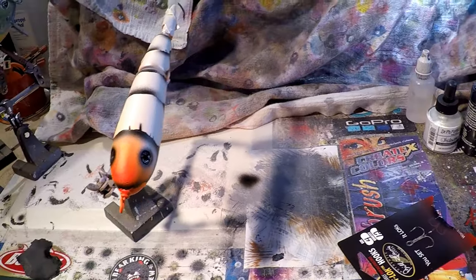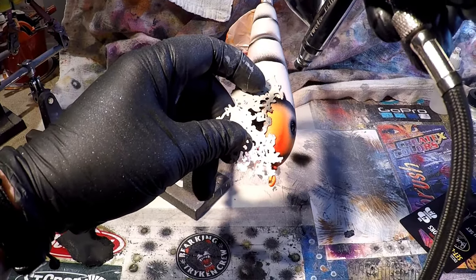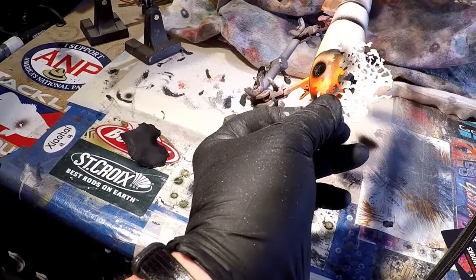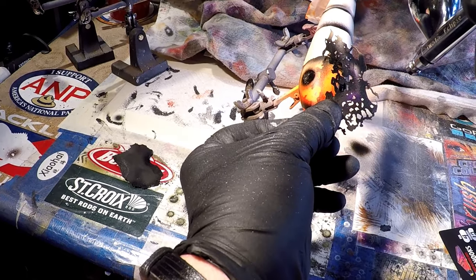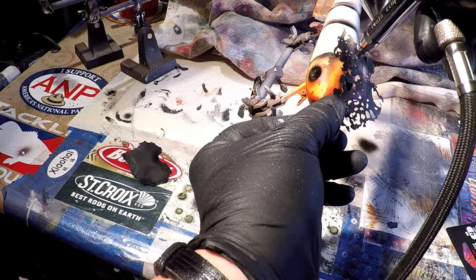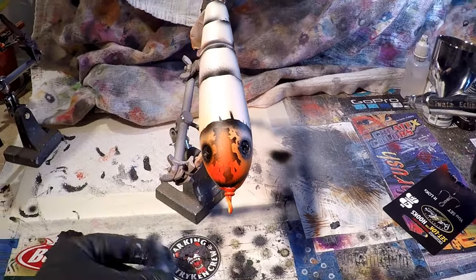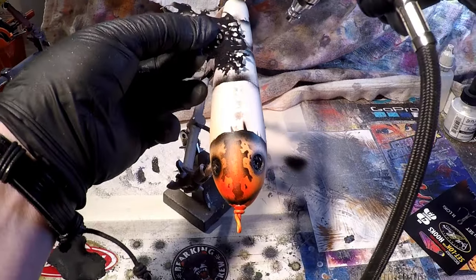Now, because craws have a tendency to look a little bit more segmented, we're going to do a couple things here just to give it a little shade. Come back and do it the same way on this side. Let's line that up. That's close to the eye. And just make the same pattern on the other side so that you have a mirror image. You can see that there's a mirror image there. And then we're going to add just a little bit of fun segmenting down the back of this as we go with some stencil.